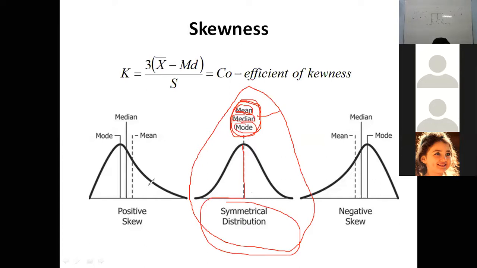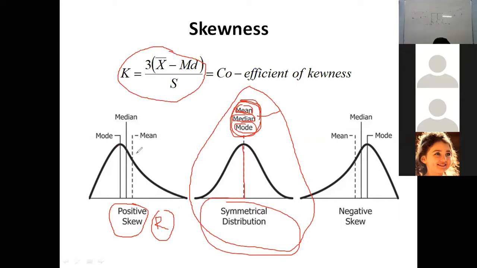But if it is not symmetric, for example, let's say, how do you call this? Positive skewed or right skewed. Yes, I will put it as R. It is right skewed or positive skewed. So in a right skewed distribution, the mean is somewhere here, then you have the median. The peak is always the mode. So in our calculation, mode does not come into the picture, only the mean and the median.